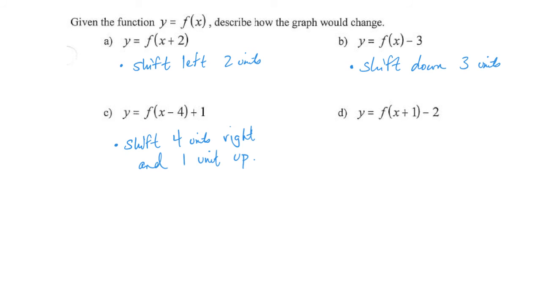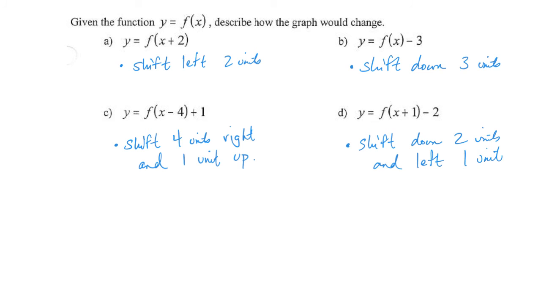And now we take a look at D, and just so that we're all good, maybe I choose to deal with that vertical shift on the end. I can see that I'm going to shift down 2 units from the -2 on the outside of the function, and then I can deal with the +1 on the inside. That would be a shift left 1 unit. So hopefully we match up with those 4. Now what we're going to do is we're just going to quickly go through and graph each of those.